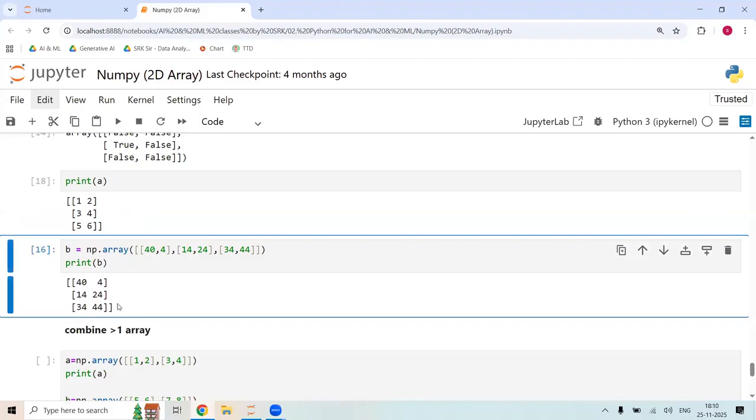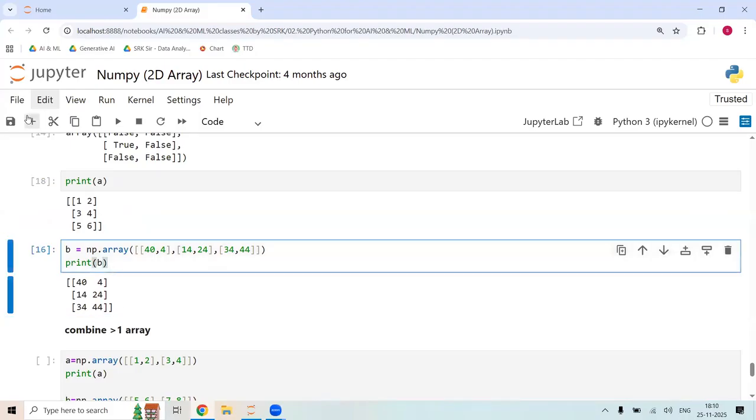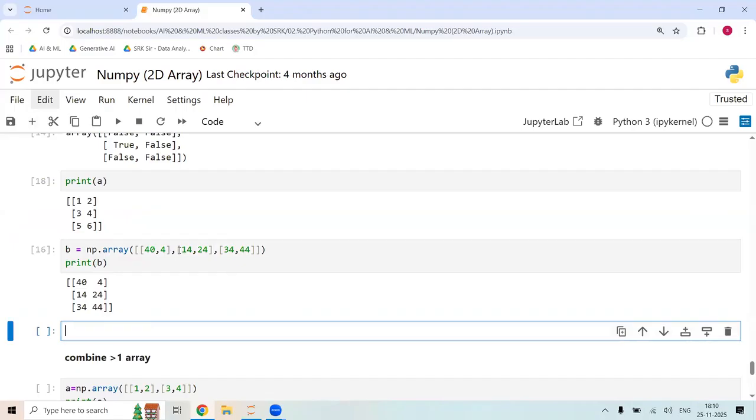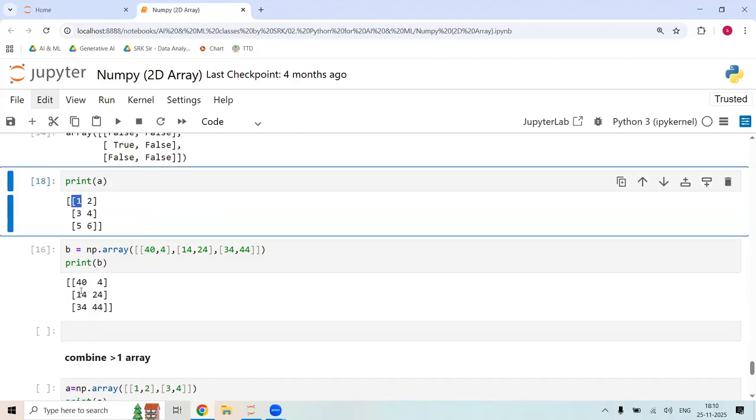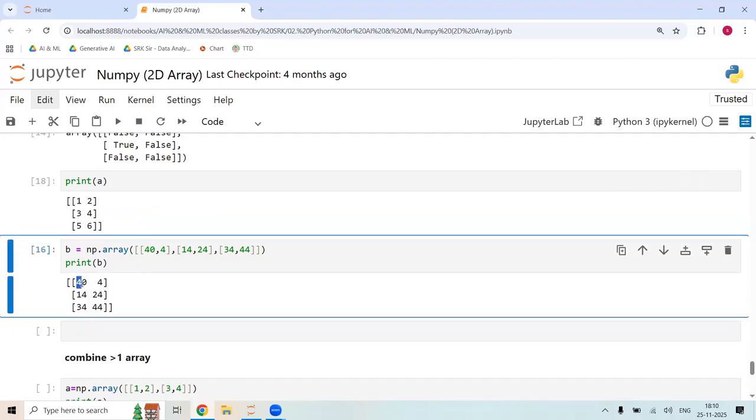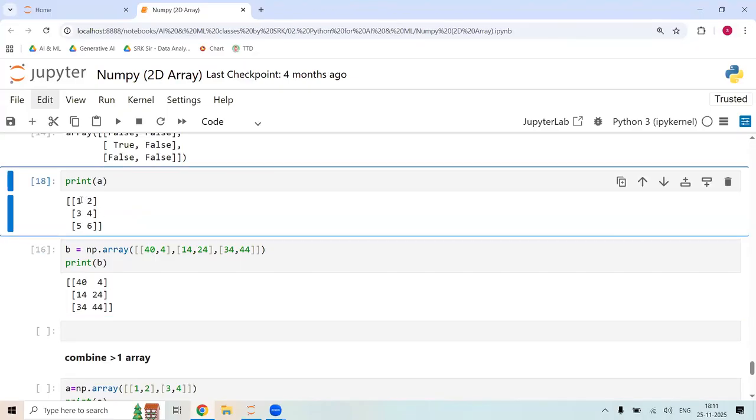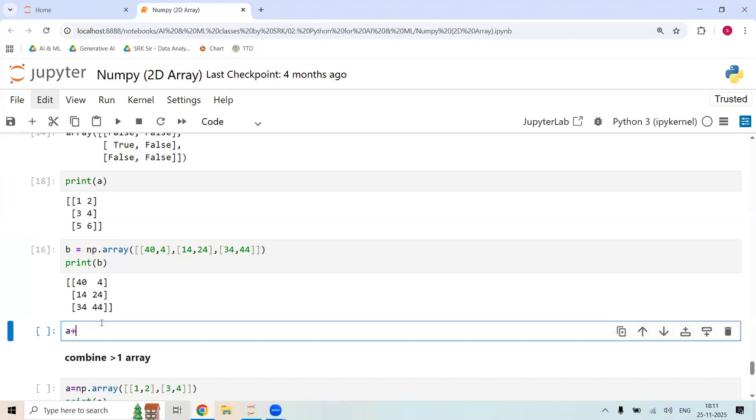Now A plus B means for every value of A, the value of B is added. 1 will be added with the 40 in that position, and not with the other values. It is applied based on the index number: each index of the first array is added to the same index of the second array.